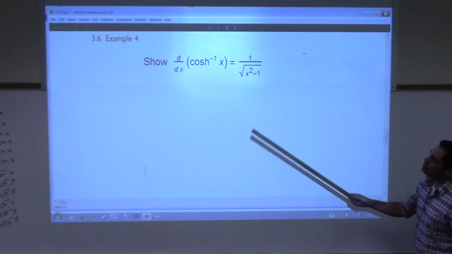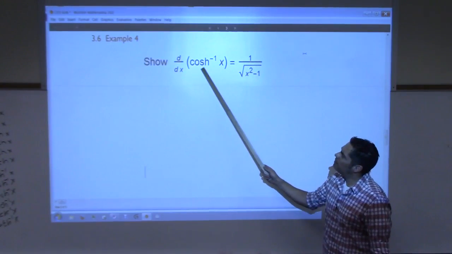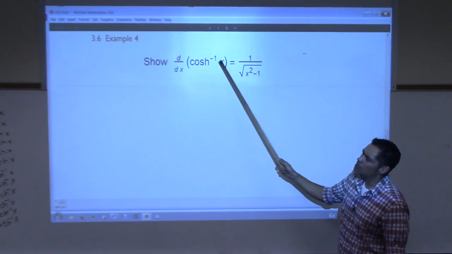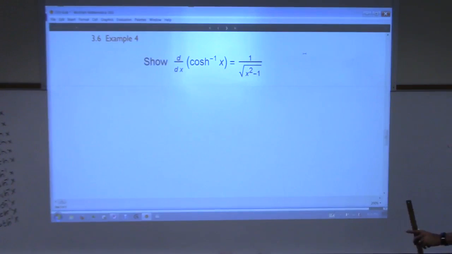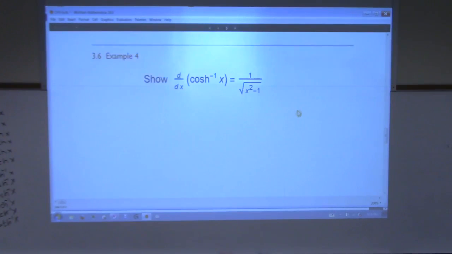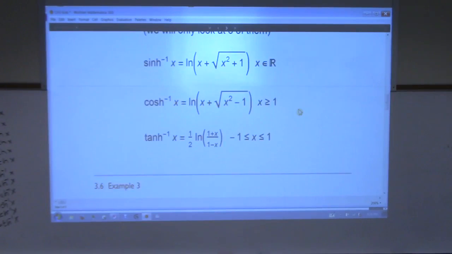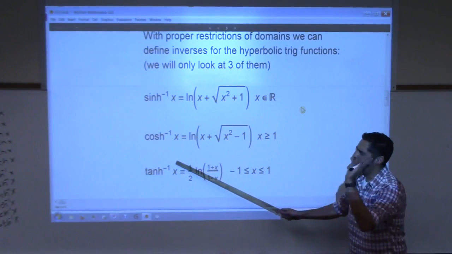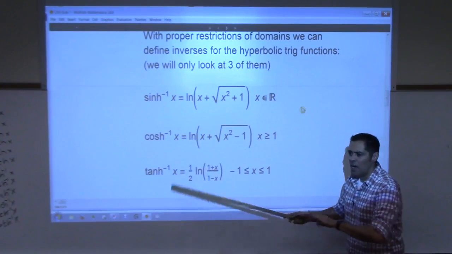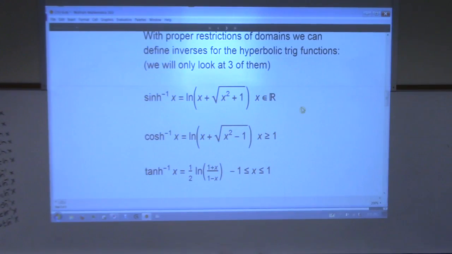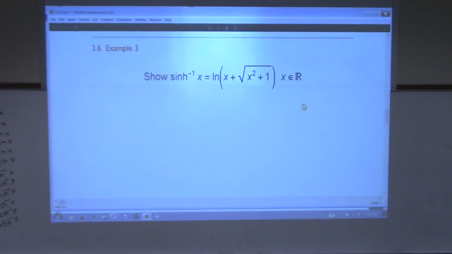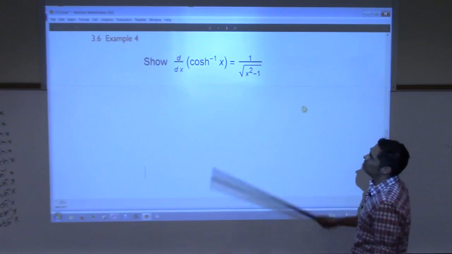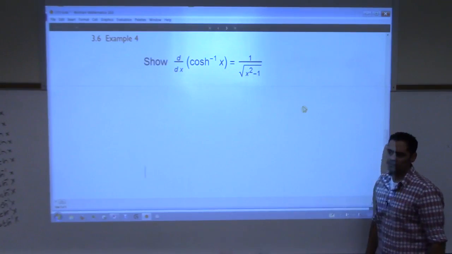All right. Can we find the derivative of this? Have I given you a formula for the derivative of the inverse? It's on the sheet, right? But have I given you a formula for it? I haven't, right? All we did was I introduced you to these three. I said the other three in the book, but we never use them. And I have not given you the derivatives of them. And I now want us to show that the derivative of the cosine hyperbolic inverse function is this.